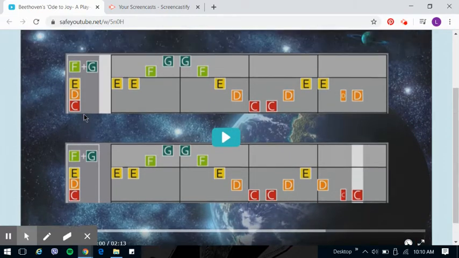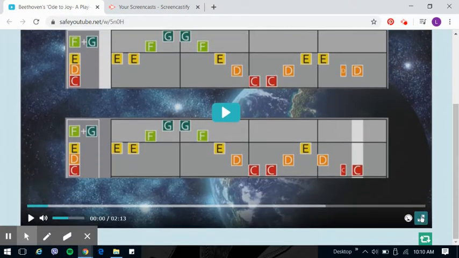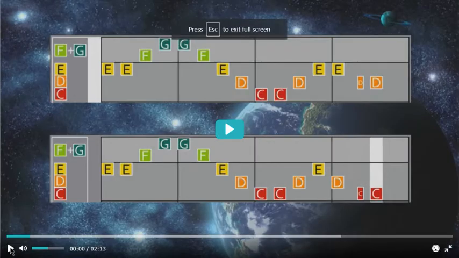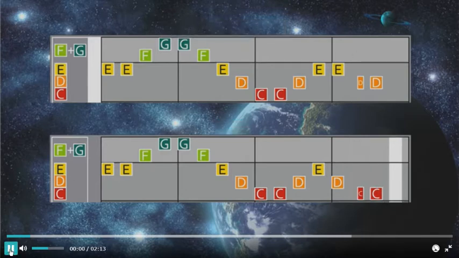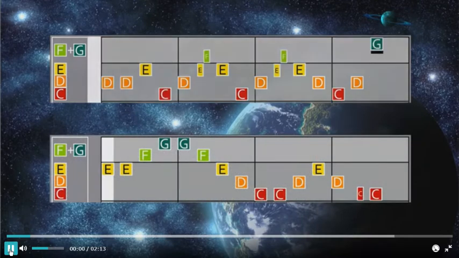Firstly, you can see that my screen is not maximized at the moment. The two arrows at the bottom right of the screen, if you click on that, that will make it nice and big. Now I'm going to play a song, and you can see the beat at the moment in the white bar.